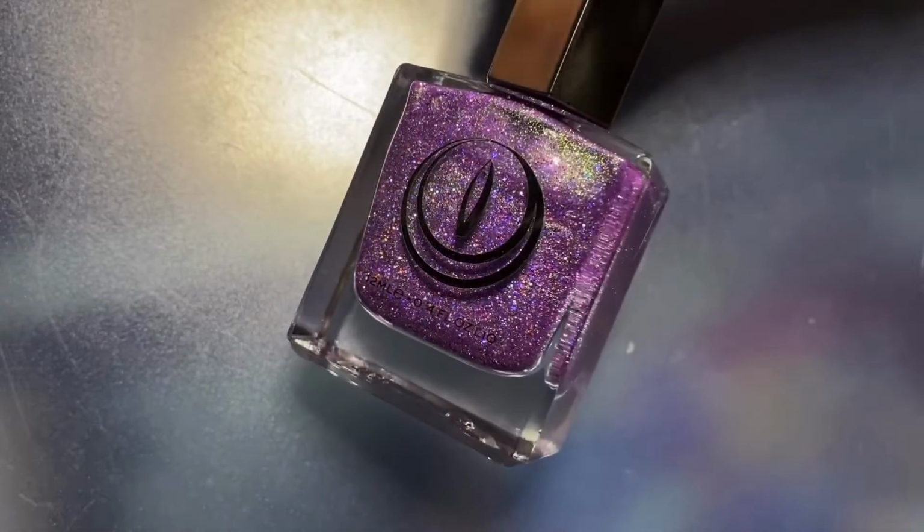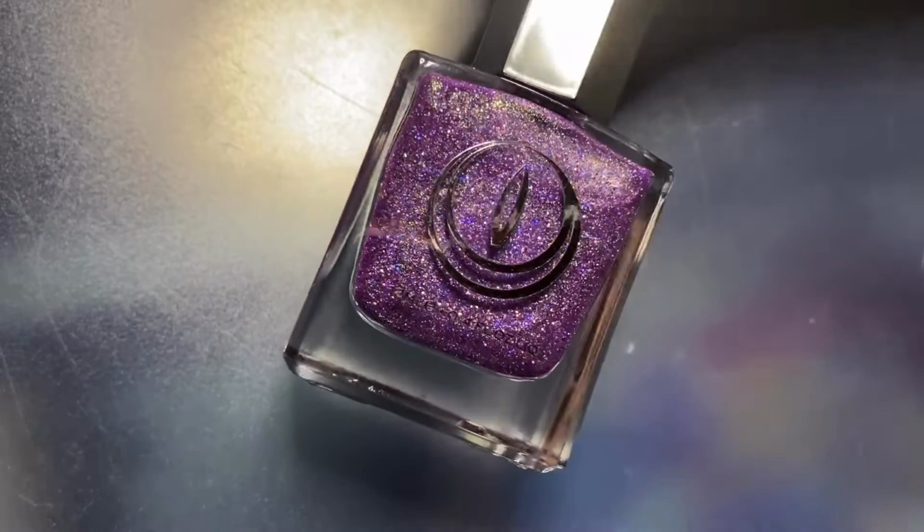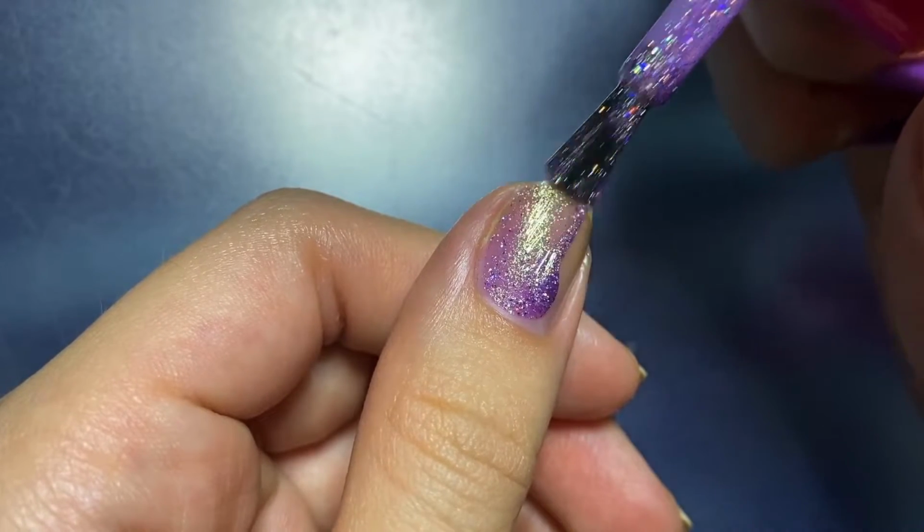Up next we have Serpent's Tongue, which features a duochrome that shifts between a light purple and green in a medium lavender base, and of course packed with holographic glitter.